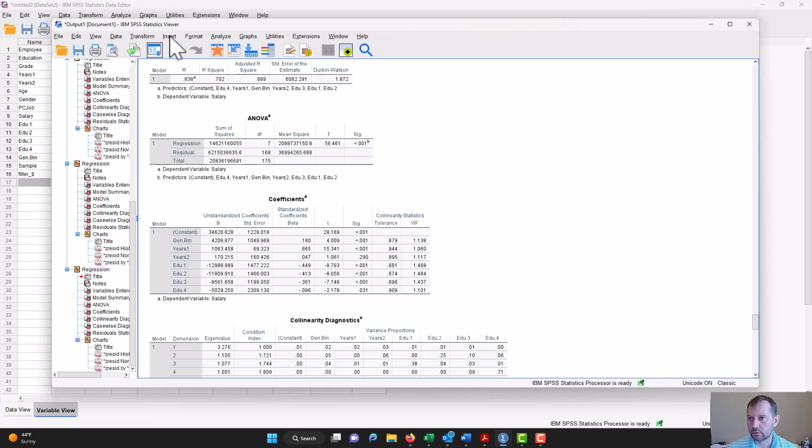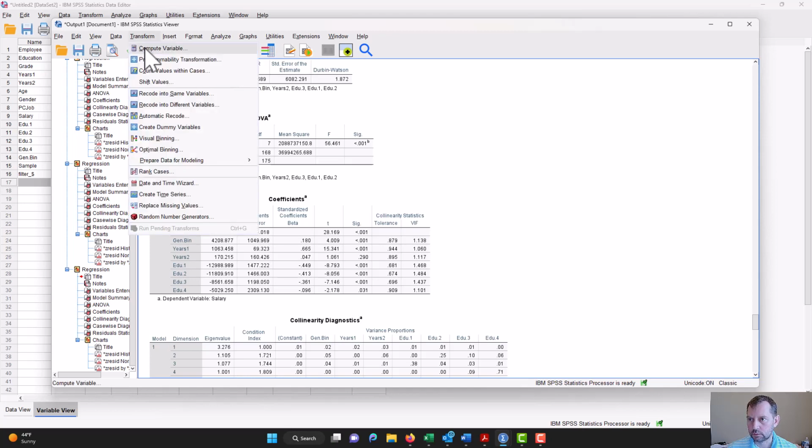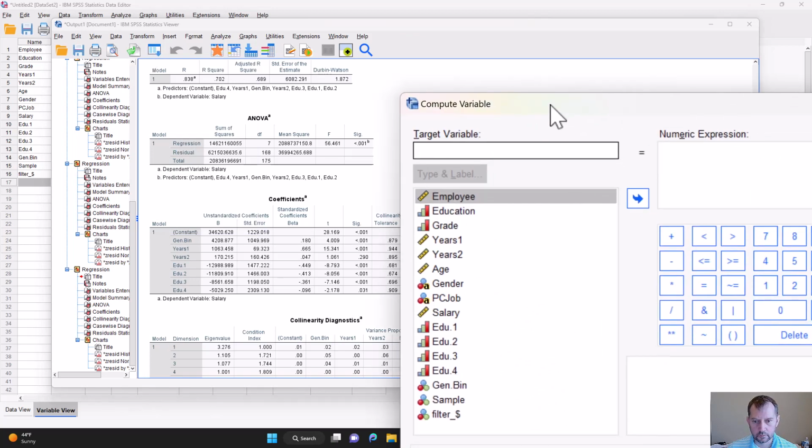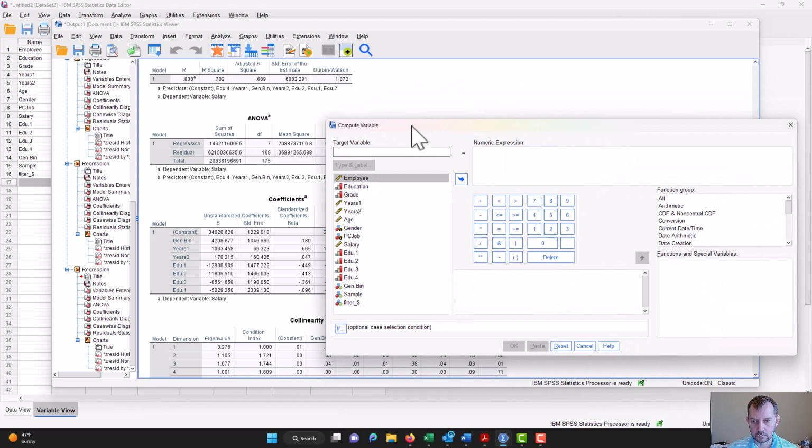And now let's compute a variable. We'll call this predicted y.